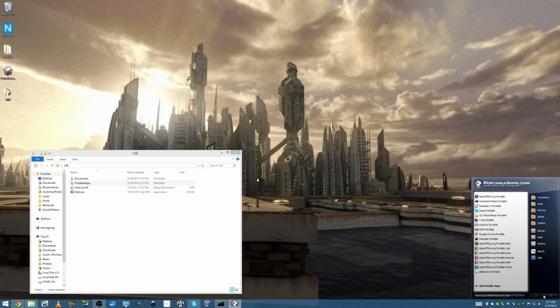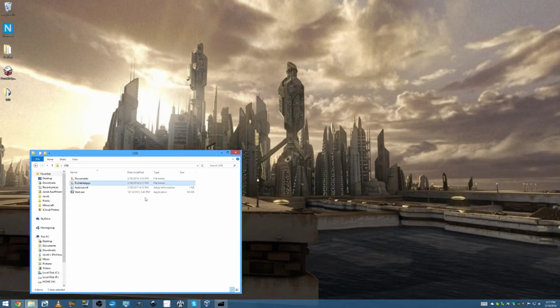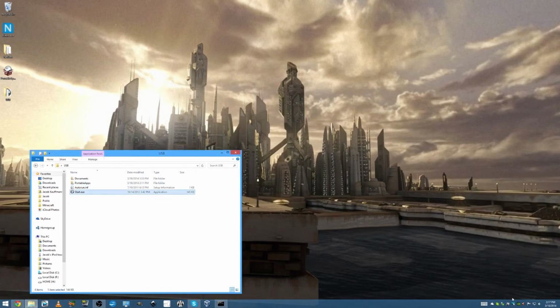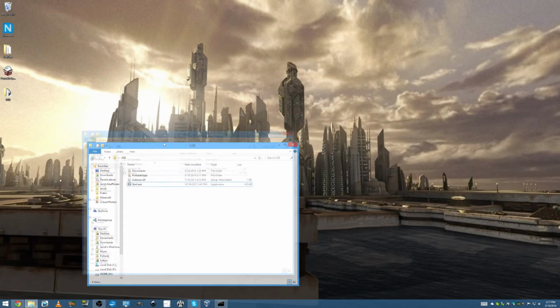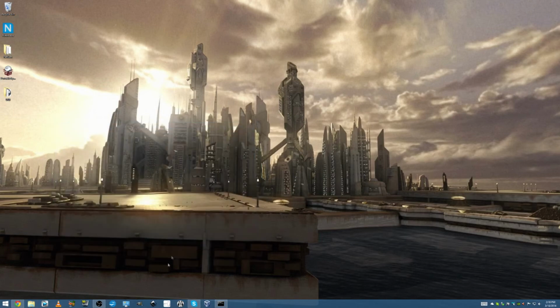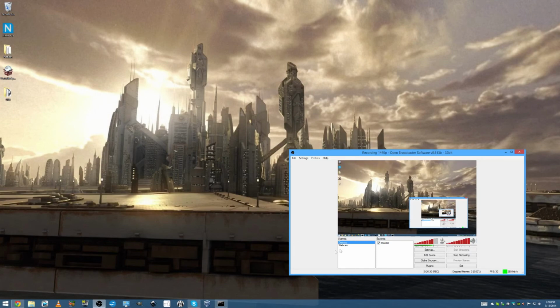If this were on a flash drive, you'd want to click Eject to close the program, and then you'd be safe to unplug the flash drive, or you can just close the program there. Once again, I know this was on a file on my desktop, but for the last time, guys, you just copy all these files, paste them onto a flash drive, then you would be able to plug that flash drive into any Windows computer, and it would work. So I hope you guys found that easy to understand, and found that useful and interesting.